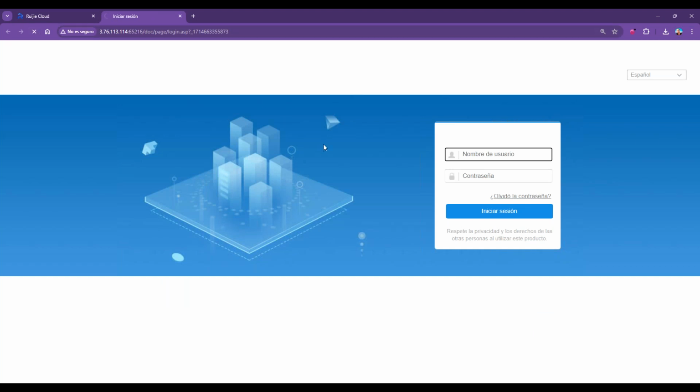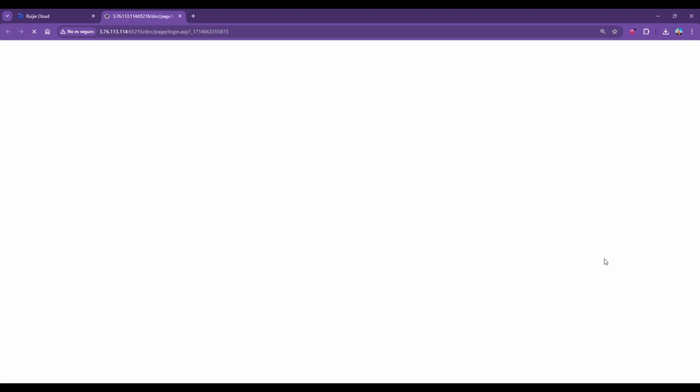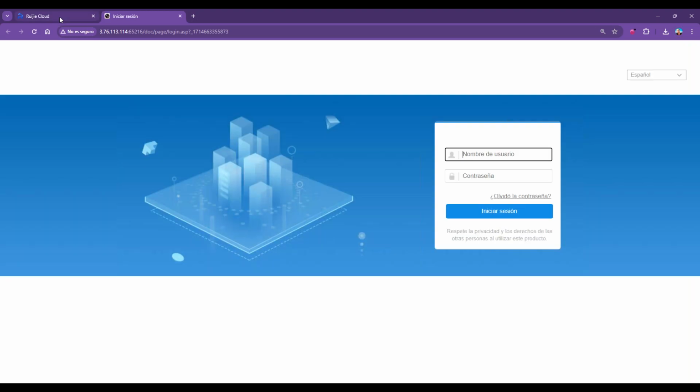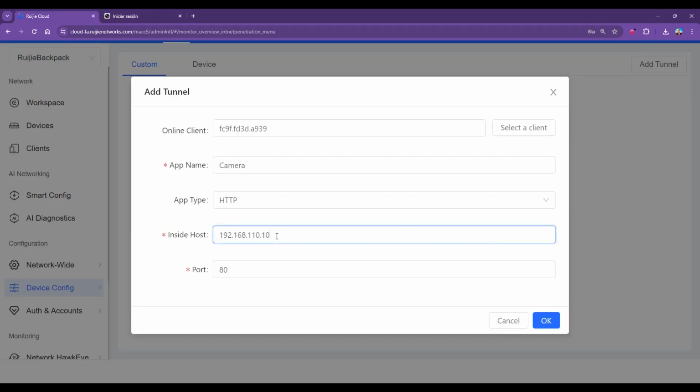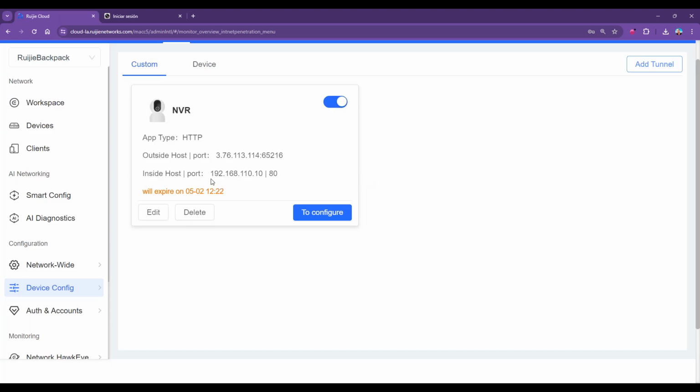This is the tunnel from my NVR. And so it is the same.